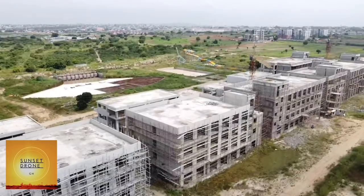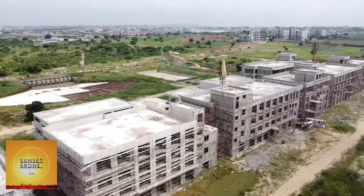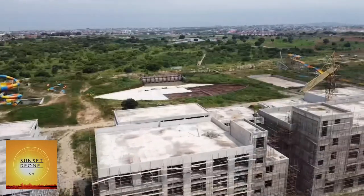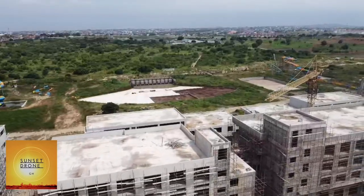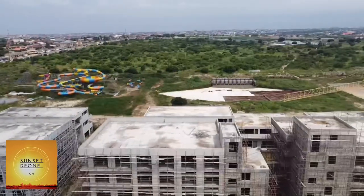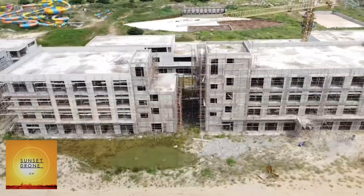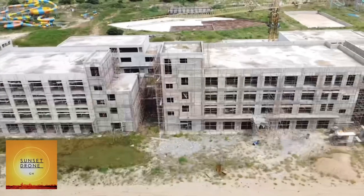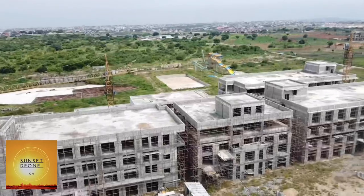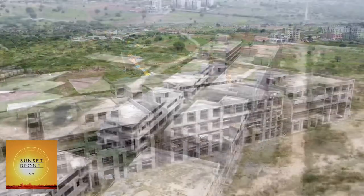The zones, as in the breakup, Zone A. So this is a very massive project. I hope that this project will be completed on time to serve the purpose for which it was being put in place. The area is very beautiful, and as you can see from the area view, most of the buildings for this project have all been put in place. There's the AfriCentercity, which is being built in Accra, Adenta Aviation.